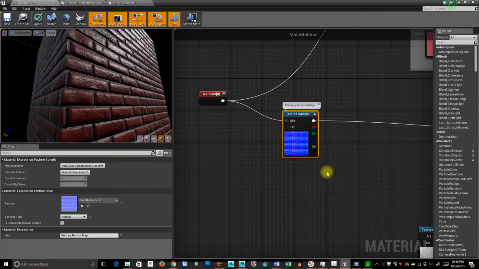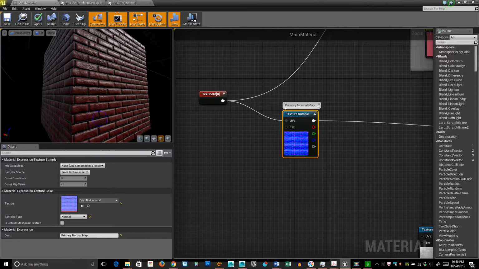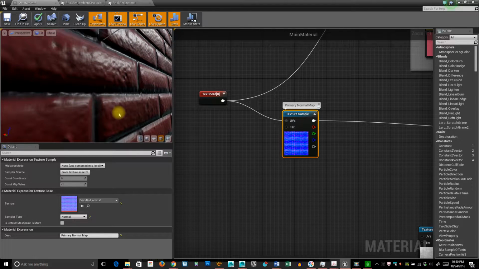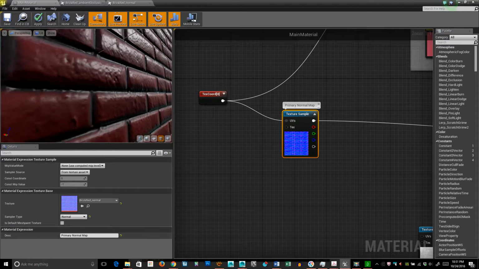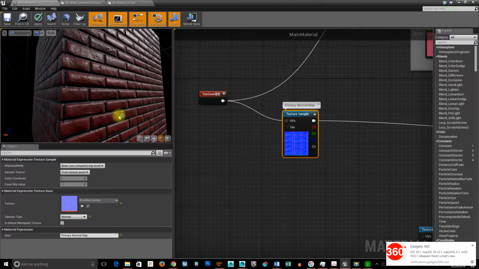A secondary normal map that would combine with this one would allow us to have the primary normal map, which are the bricks and the grout in between, pushing those bricks out. And then when we zoom in, having an extra level of detail, we'd go, wow, the closer I get, the more detail I see, instead of, wow, the closer I get, the more fuzzy this is, and it reminds me I'm in a video game. Oh no.